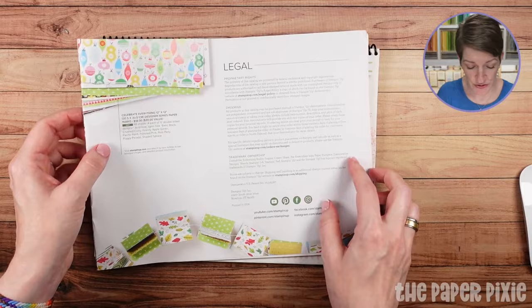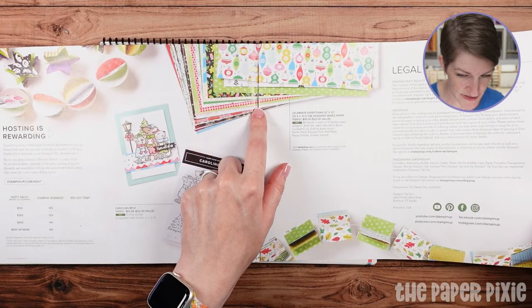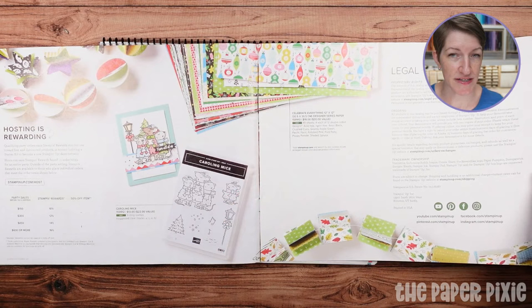The paper we're using is sort of hidden in the mini catalog. You will literally find it on the very last page, kind of across the spread, pages 86 and 87. This is actually a host set of paper. Now, you can purchase it for $18 in Stampin' Rewards. So if you place an order of $150 or more, you'll get a minimum $15 in Stampin' Rewards that you can apply to this paper.